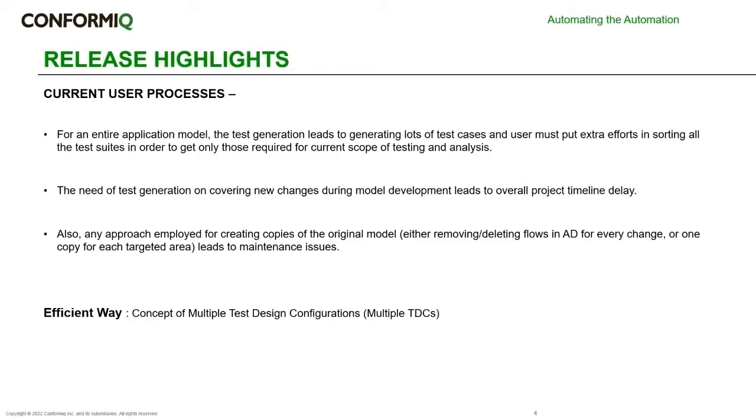And if any approach is employed for creating copies of the original model, either by removing or deleting flows in the activity diagram for every change, or by having a copy for each of the targeted areas, then all these copies can lead to maintenance issues. Hence, in order to overcome these inefficiencies, the efficient way would be leveraging the concept of multiple test design configurations. This is the objective for which the new enhancements have been carried out around the test design configuration. So let me explain in detail each of the enhancements made in test design configuration.